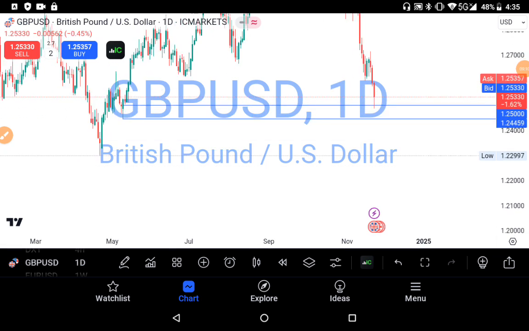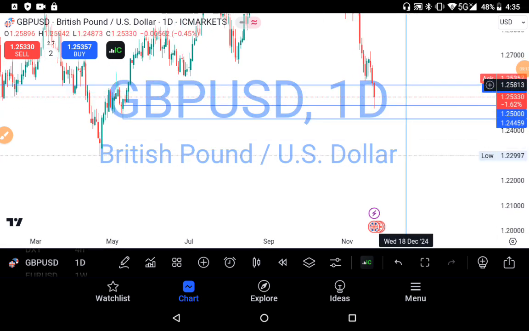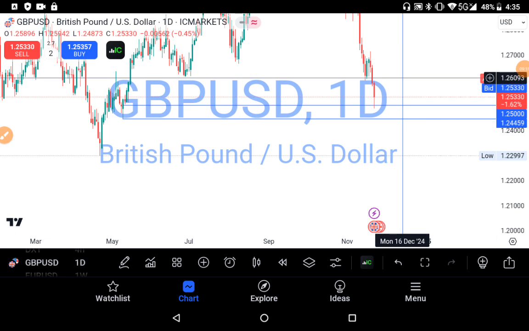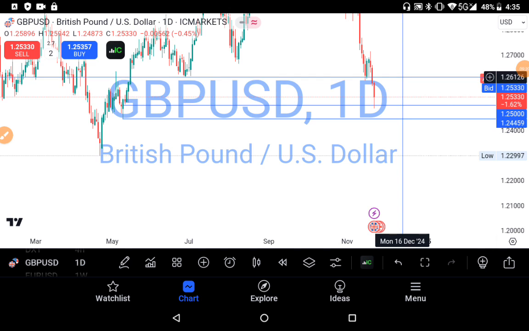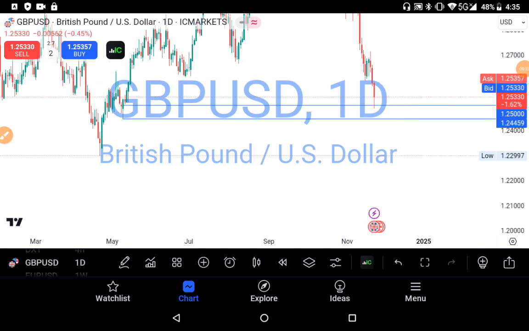Also, I'll be willing to bear a retracement up to 1.26,000 or thereabouts. So if you see a movement into 1.26,000, no problem. The 1.26,000 level should serve as a kind of resistance to the market price. Let me put it that way. We should not see 1.27,000 delivered so soon.